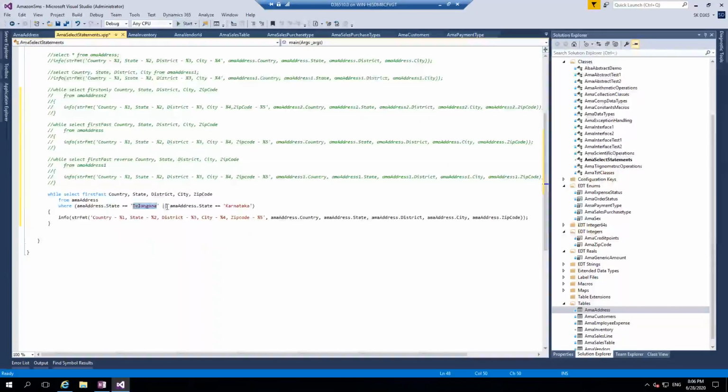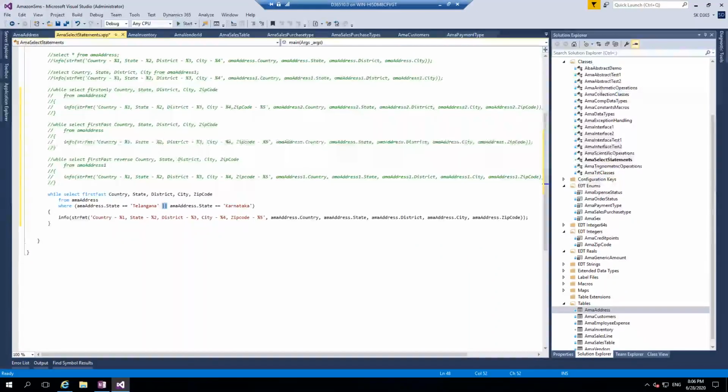You can use all the logical operators here. What are the different logical operators? It's common in every programming language: and, or, not. Equals is a relational operator.